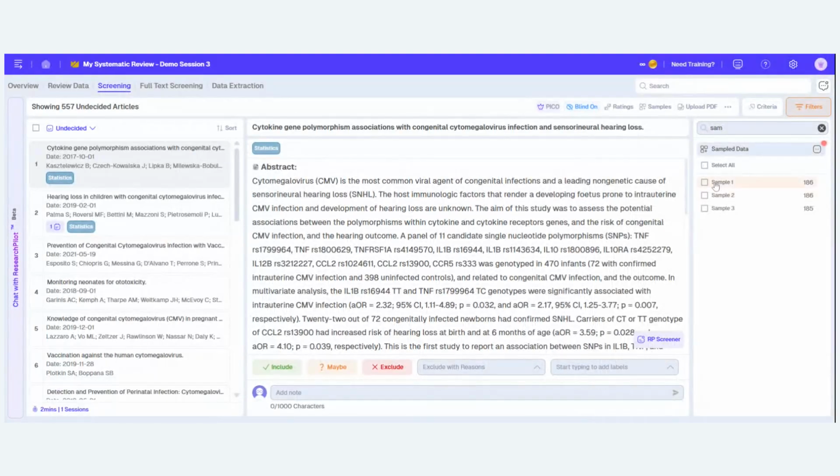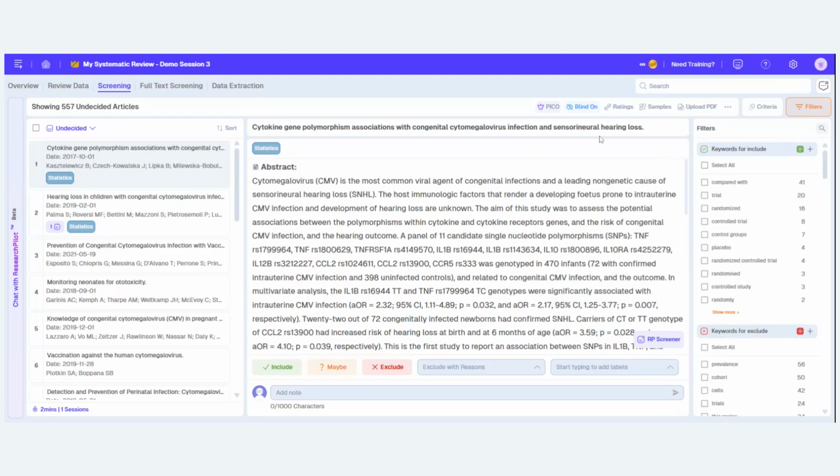So now each member, once they are done with their own sample, they can go and finish screening the other's sample, in which we are assuring that each article has been screened twice by 2 different members with a random and equal allocation of articles to eliminate the risk of bias among team members. Now, once everyone is done with their screening part, you can turn off the blinding as the owner in order to resolve conflicts. I'll be showing that in a bit. But for now, just to give you an idea on how you can screen and accelerate your screening progress with the use of the features.